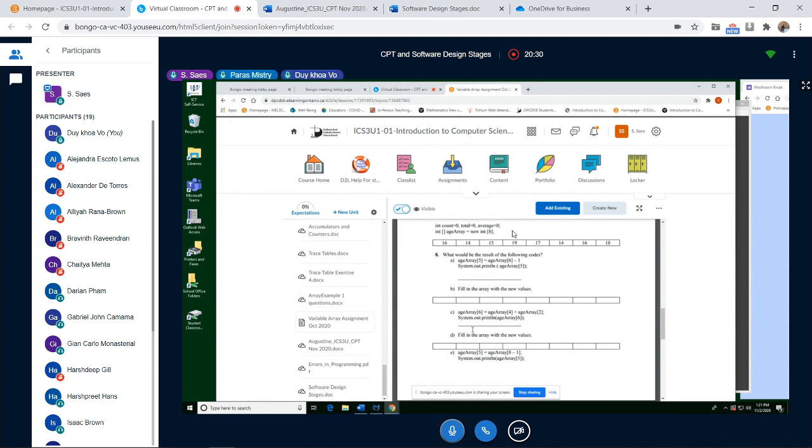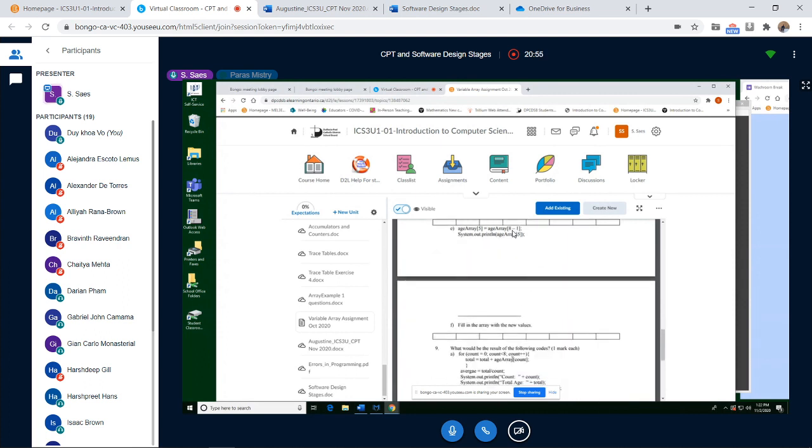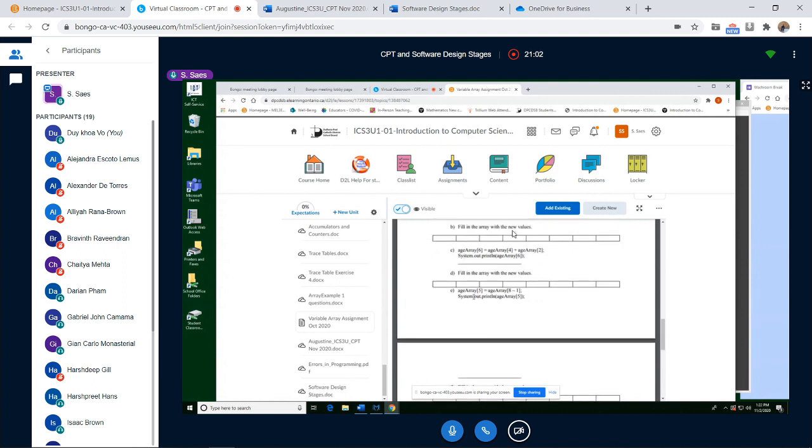Yes. Actually, Miss, do you keep on adding the old values or no? You just have to follow what the code is asking. No, Miss. See now how array number 5 changed to 15? Yes, that's right. Would we add that on the other array tables too? Like change that number too, or do we leave it as the default? No, you leave it as the way it is until you get to the other questions that you need to add them up. You only add it in question 9. You don't add it before that because there is no add here.